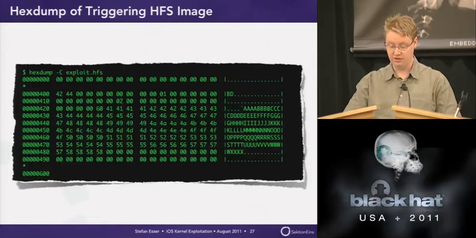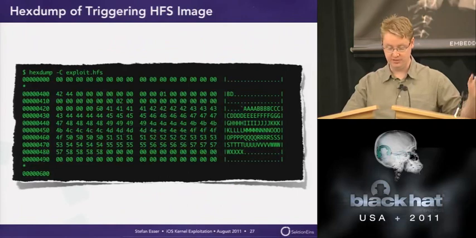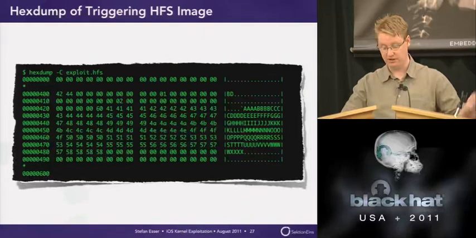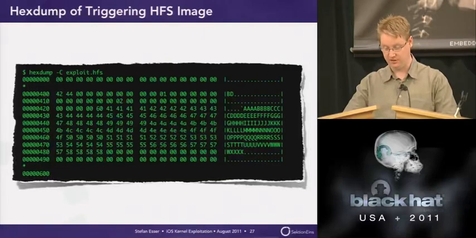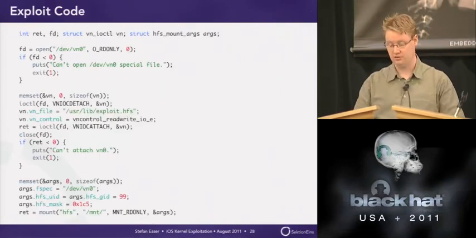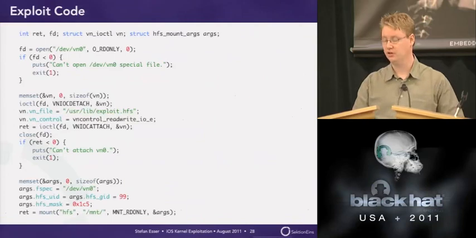So you see there's a hex dump of an image. There's this marker BD, which is the marker for an HFS. There's some value set, and then there's just a very long name. You see ABC and so on. This is far longer than allowed. I think allowed is like 28 or so characters, something around 30 bytes, but it's far longer. Then you just load this. You can load it with code like this. And once you load it, you crash the kernel.